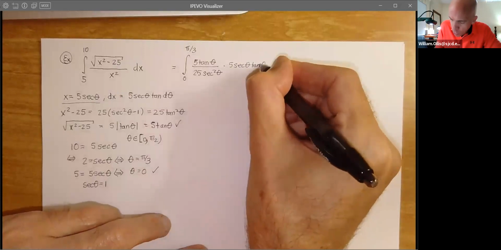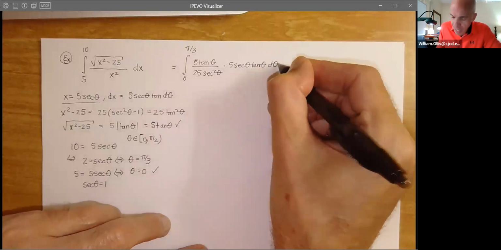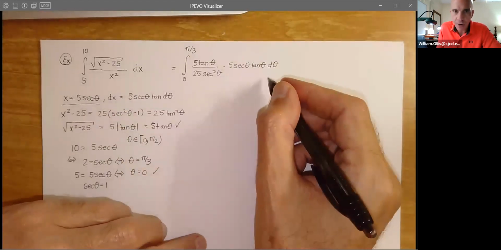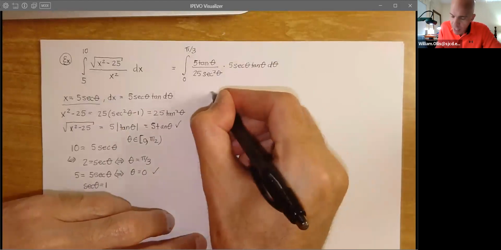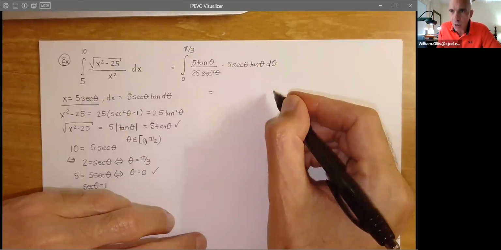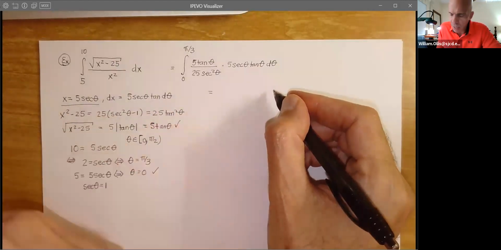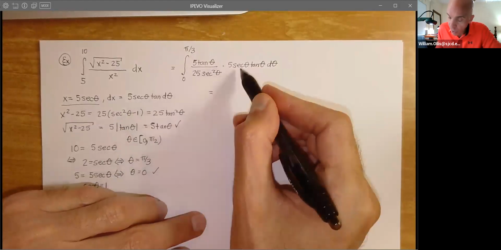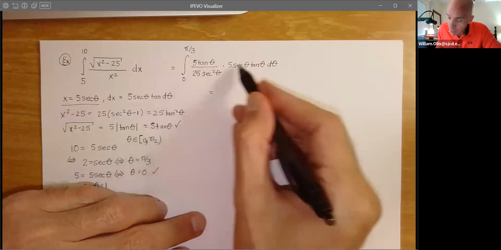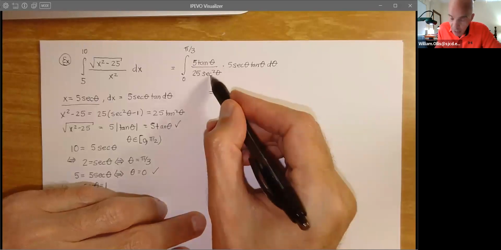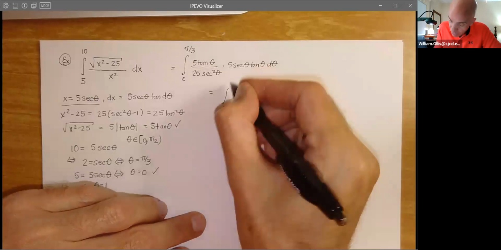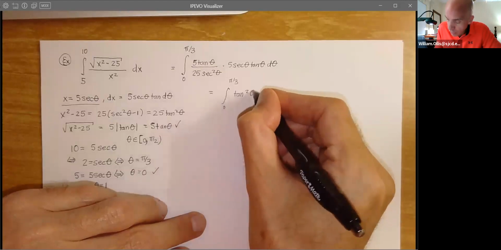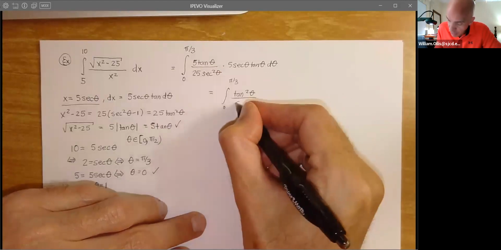At least the integrals that result are easy. The setup is what takes a little bit of time, but then the resulting integrals are often very easy, or ones you know. Like if you get the secant cubed integral, then use the formula that we derived. Don't rederive it. That takes too much time. So now notice we got a 25 and a 25. Those hit the road, and then we've got 2 copies of a tangent and 1 copy of secant that survives. So we have the integral from 0 to pi over 3 of tangent squared theta and 1 of the secants that survives.